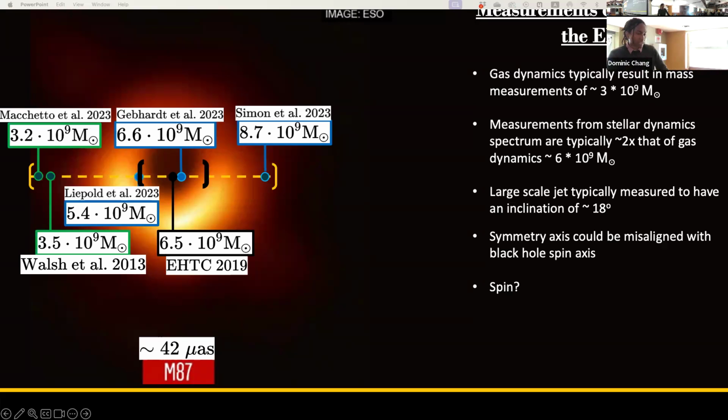Okay. Typically, you measure the large-scale jet inclination in the past through Doppler effects. You can constrain that to be roughly 18 degrees plus or minus 2 degrees. Moreover, you can just look at images of M87 and see the alignment of the large-scale jet. It points with a position angle, a PA, of roughly pointing to the west, to the southwest. But the other things about M87 you want to constrain are things like the spin, and that is something that has traditionally been very hard to access.